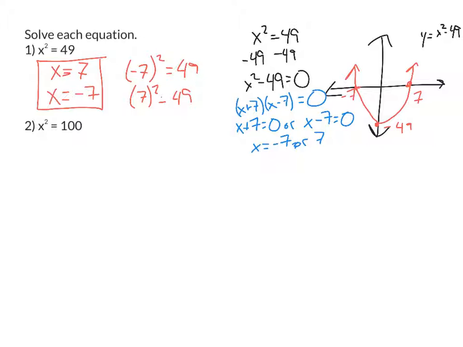So there are other ways to do this, but one way we can do it is through the square root method. That is, if I have x squared equals 49, I could square root both sides of that. The opposite of squares are square roots. So the square root and the square would cancel and we just get x. But the square root of 49, all that's showing me is 7.